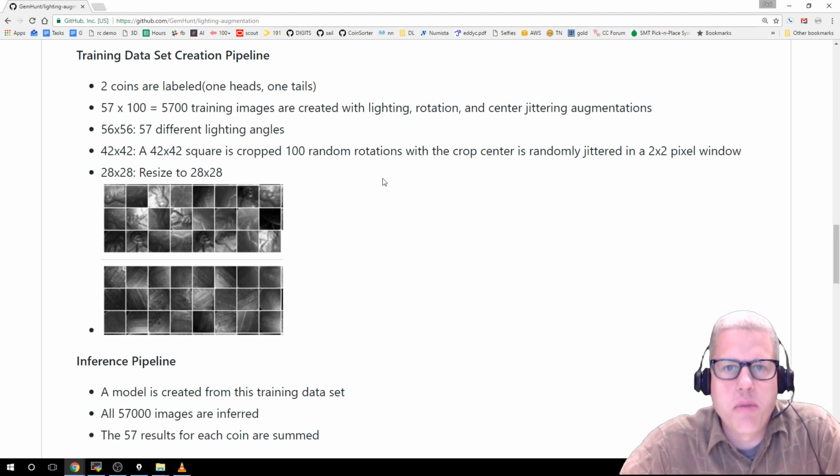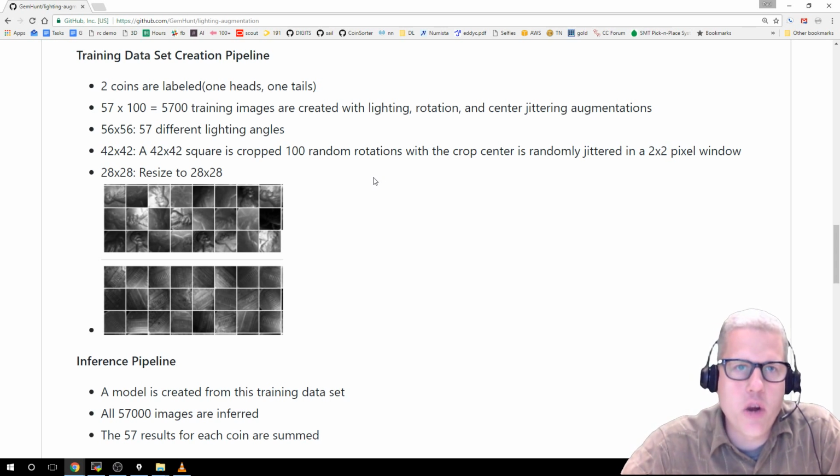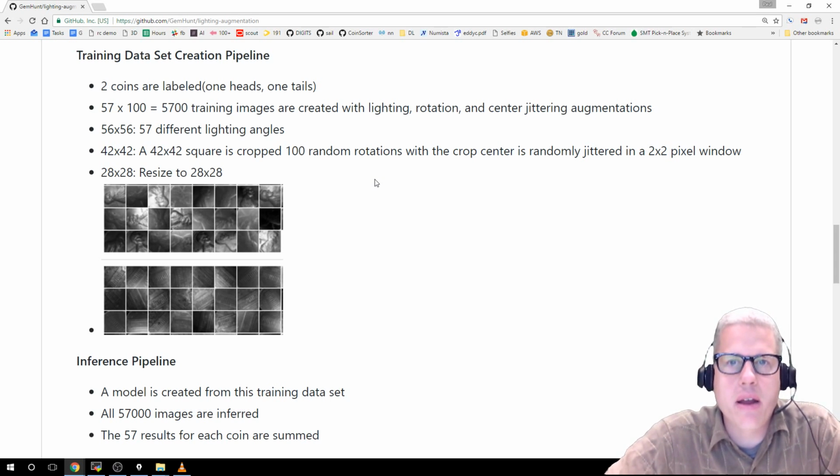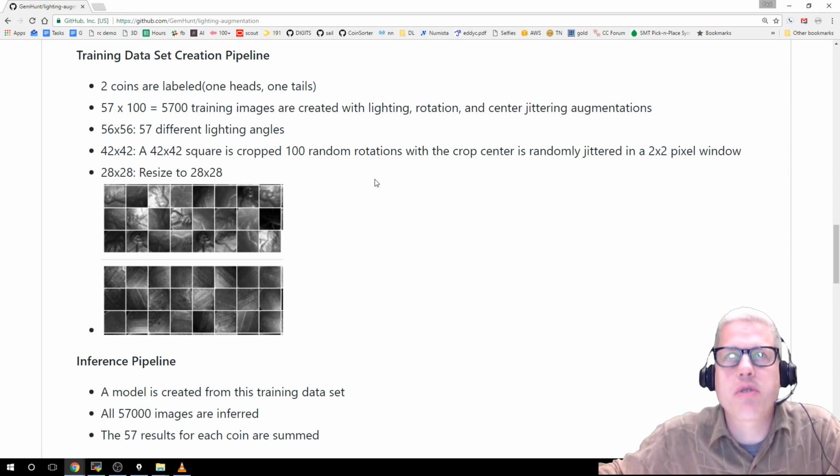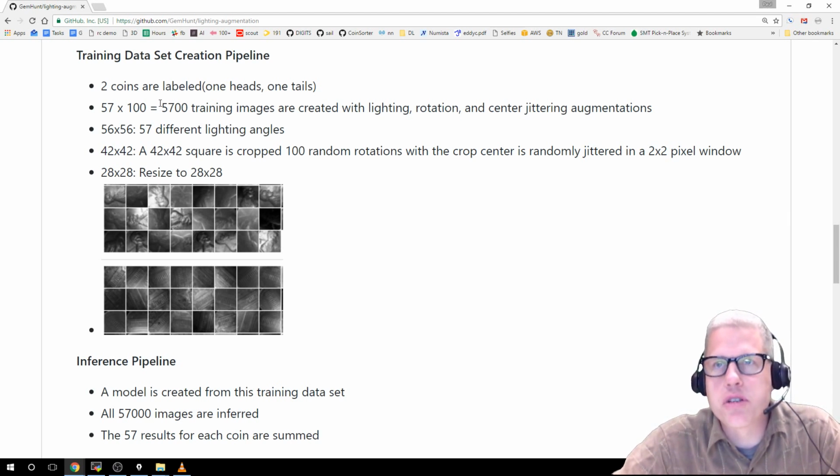This easily could be called unsupervised if we just randomly pick two and build a model and check out the results of that. Later in the video, I show some of that where I go in and randomly pick out seed images, and then I build models from those, and I try to attract other coins to those. That's completely unsupervised. So going back to what we're creating: 5,700 images for each coin.